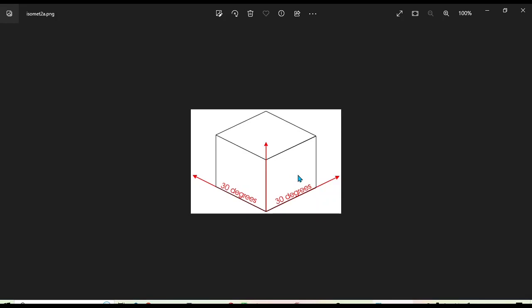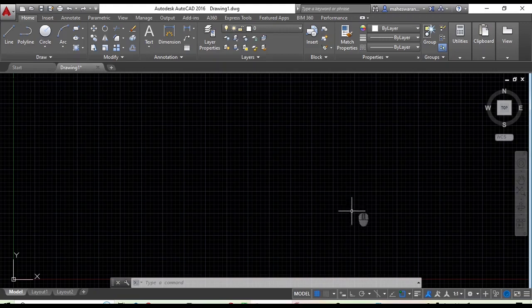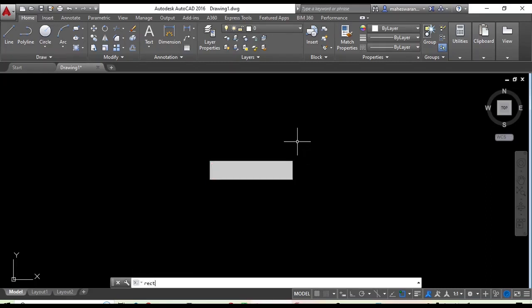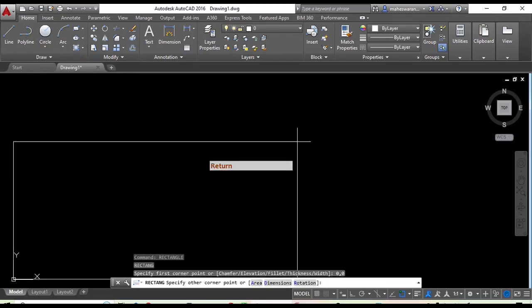Now we'll proceed to how to draw this isometric projection in our AutoCAD. So let us open AutoCAD here. In this, let me disable this snap mode. I am going to fix my boundary here. For that, I am going to type rectangle. The first corner is at 0, 0. For the second location, I am assuming that it is to be fitted in an A4 sheet, so it will be 297, 210.